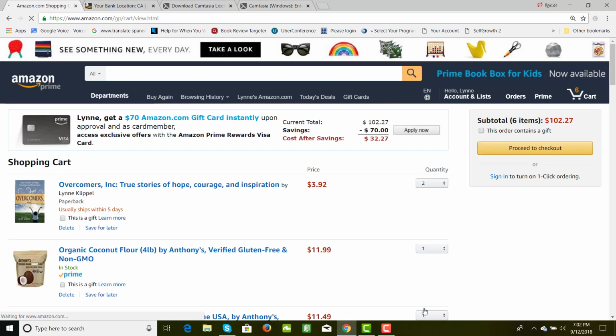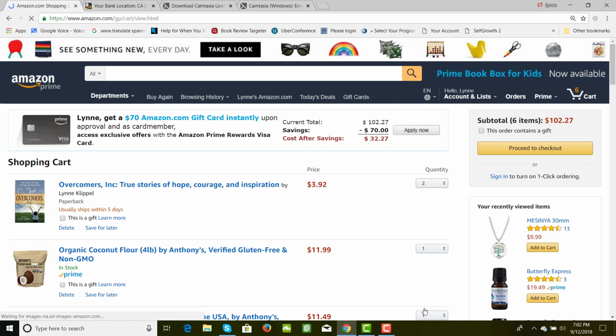But then instead of having to put my credit card information in like in CreateSpace, this system puts these author copies right in my Amazon.com shopping cart, just like I'm buying a book or anything. So you can see in this shopping cart, I already have some purchases in there, some things I want to buy, like coconut flour and a few other things. And here's these books. So if I were ready to submit this order, I would click right here to proceed to check out, and boom, I would be buying those books just like I'm buying my coconut flour.